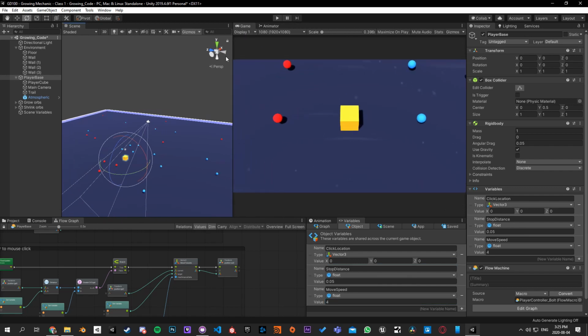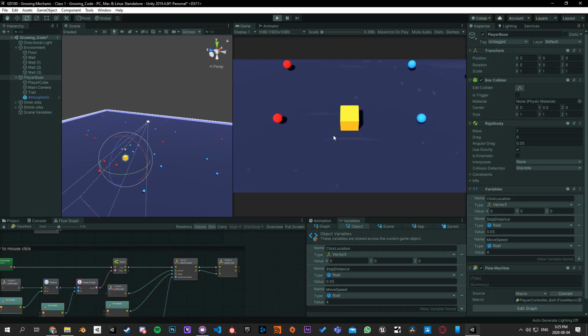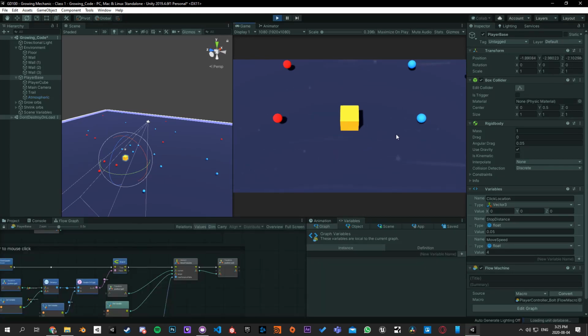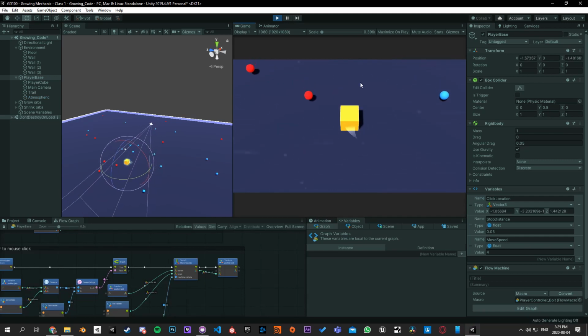So now what should happen is the player should move around if the user is holding down the left mouse button. So let's see, there we go. As you can see, he sort of follows wherever the mouse is, but the next thing you'll see is if I let go of the mouse, he still keeps on moving for a little bit. And the reason for that is it's still trying to move to that point because it's not its current position, even though we let the mouse up. So we want to put in a check for when the user is letting go of the mouse button, and then just set its current position to the target position.